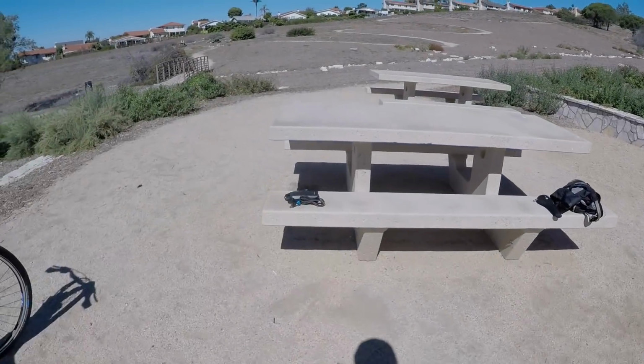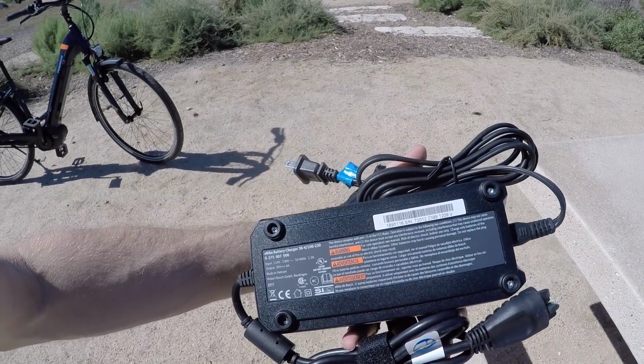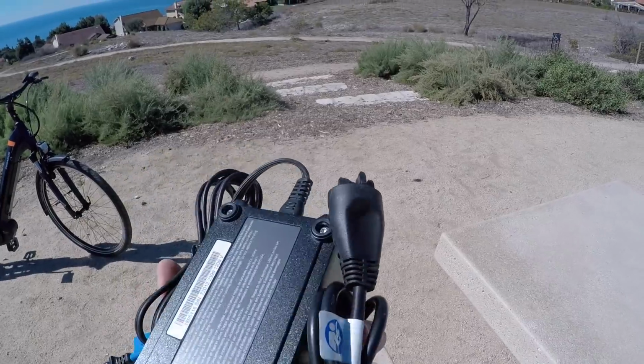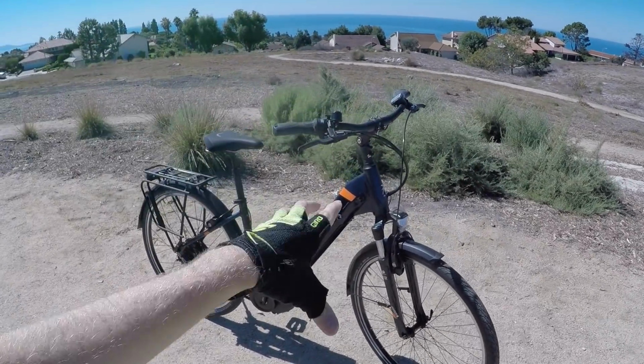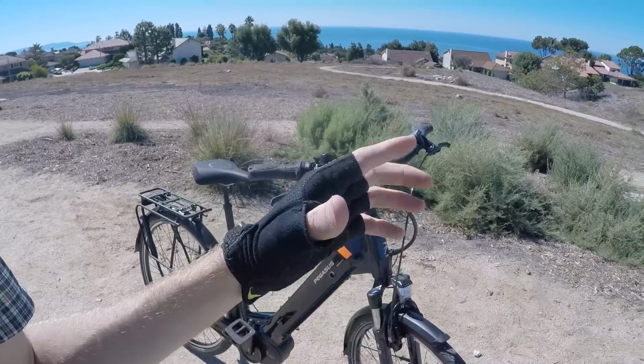And then here we go. This is the charger. So this weighs about 1.7 pounds, but it's a 4 amp charger, so it's faster than average. A lot of e-bike chargers are 2 amps. And then there's that proprietary Bosch interface. They do a really good job. I like this charger a whole lot, and especially with a higher capacity battery. You know, it's 36 volts, 13.4 amp hours, and I'm estimating you could get between 30 and 85 miles per charge, which is pretty great.